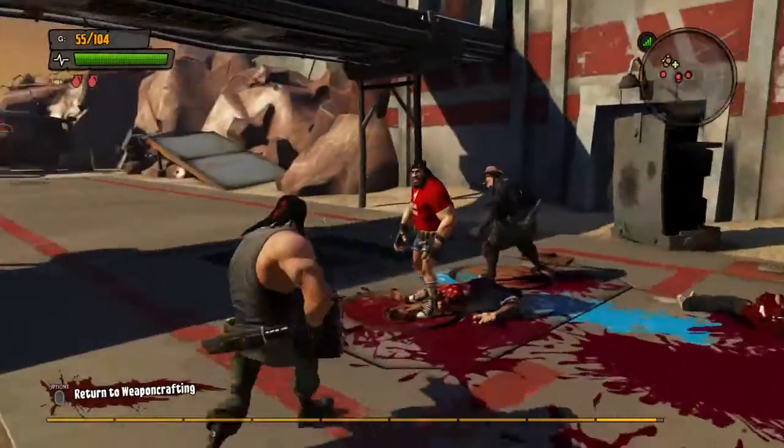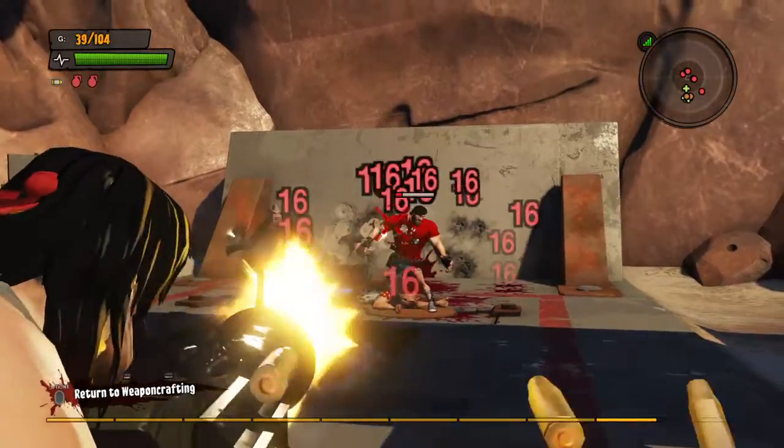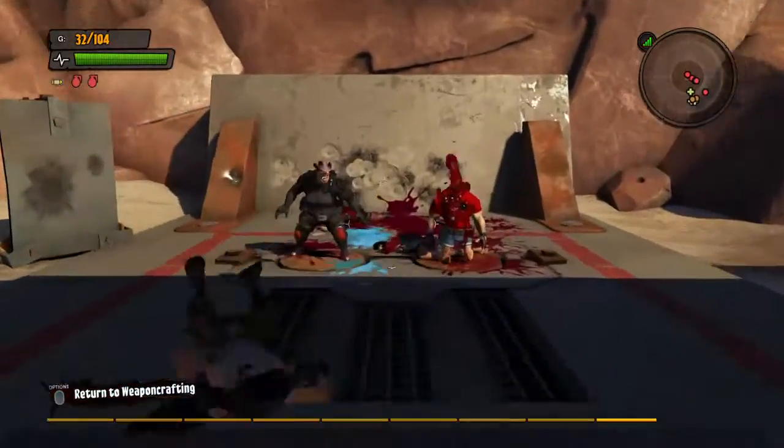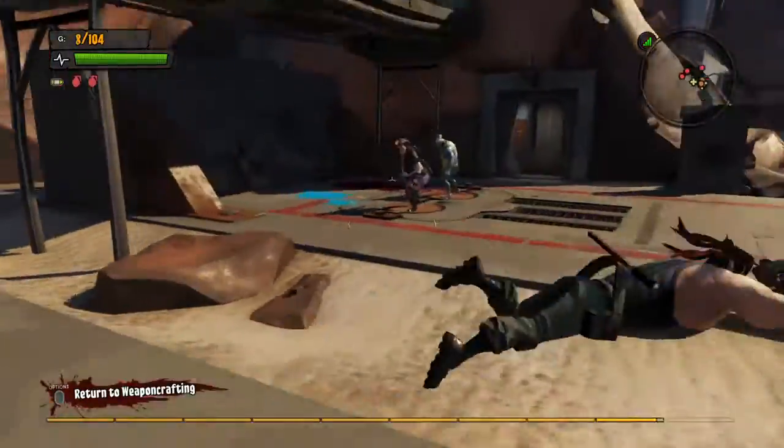So now, I'll show you guys how this gun works. I think from going farther away, like medium away, it works better. But if you're up close like this, it doesn't work as good. It goes faster.